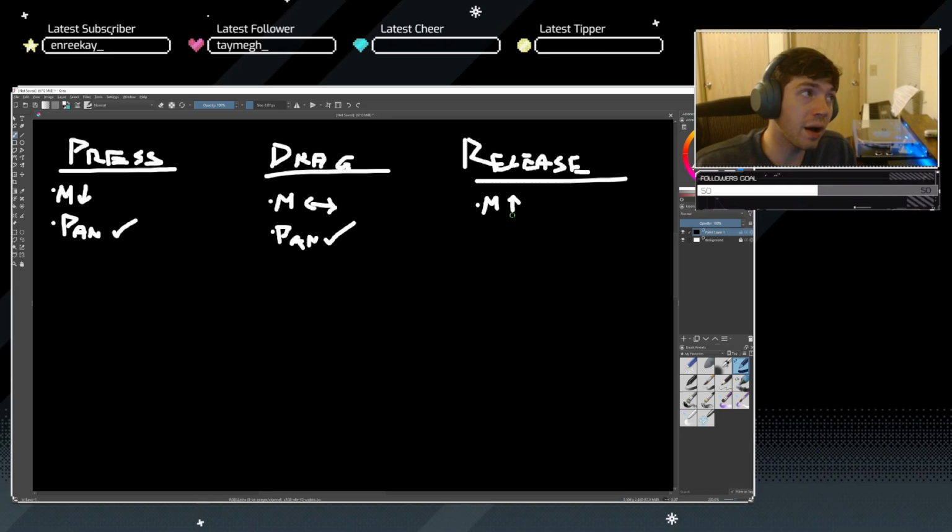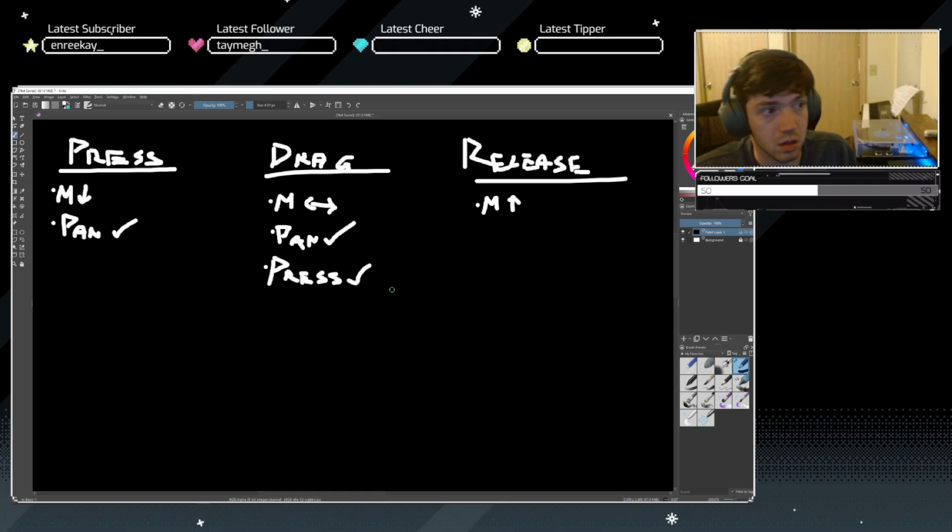Oh, but press also has to be checked. So you have to account for that too. And then this one, it just has to be pan has to be checked. That's it.